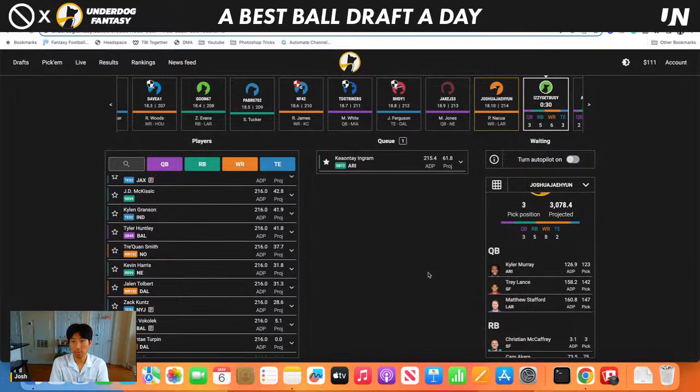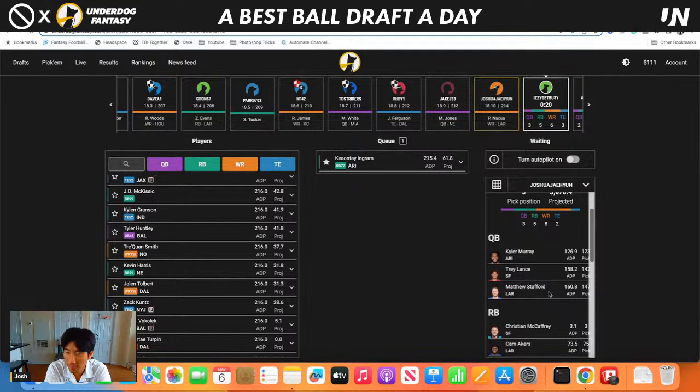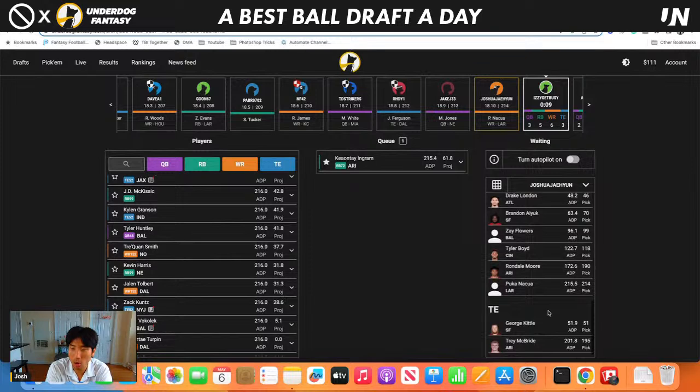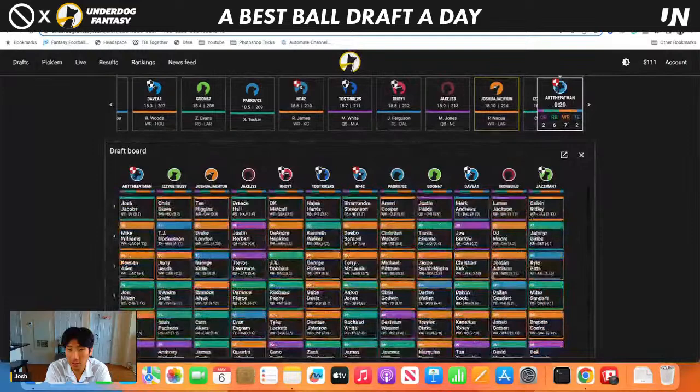I will list all the players out for you guys. So our quarterbacks are Kyler Murray, Trey Lance, Matthew Stafford. Running backs, Christian McCaffrey, Cam Akers, James Cook, Tank Bigsby, Jalen Warren. Wide receivers, Devontae Smith, T. Higgins, Drake London, Brandon Aiyuk, Zay Flowers, Tyler Boyd, Rondale Moore, league winner Puka Nacua, and our tight ends, George Kittle and Trey McBride. This is a solid, solid team. Liking this build. And that should do it. Oh, this guy took Sean Tucker. I like that. I like that pick.